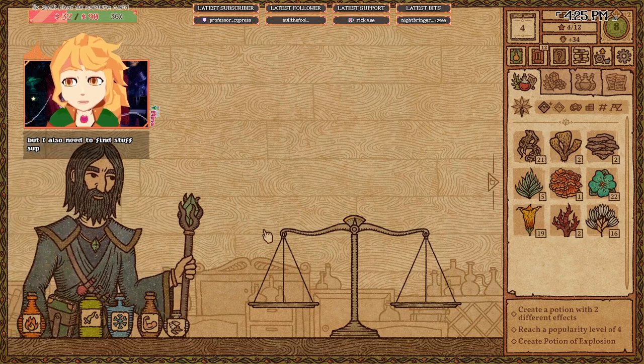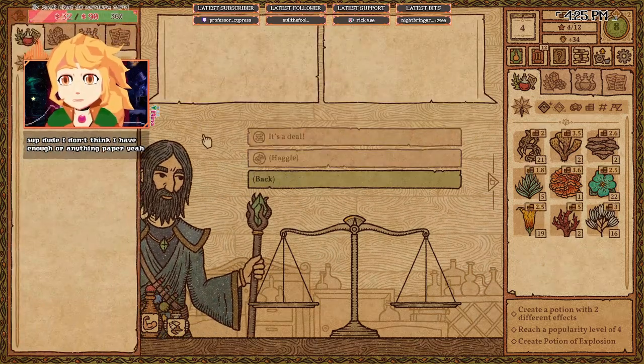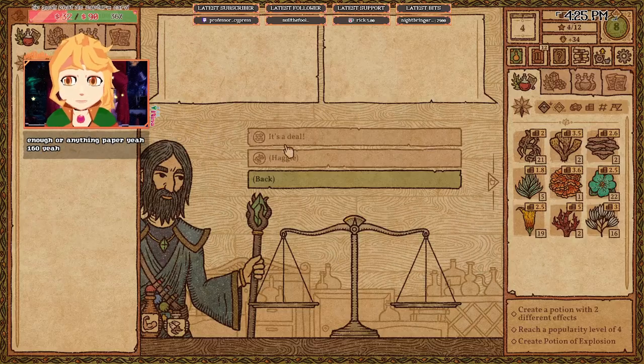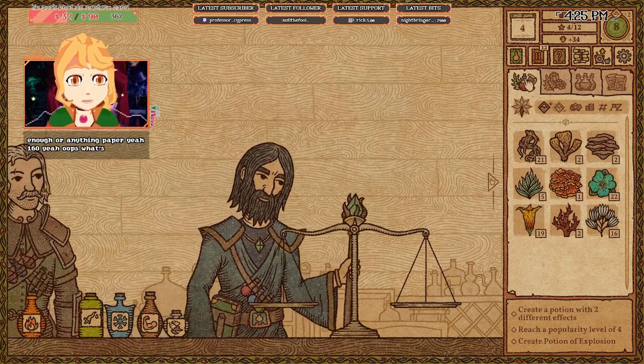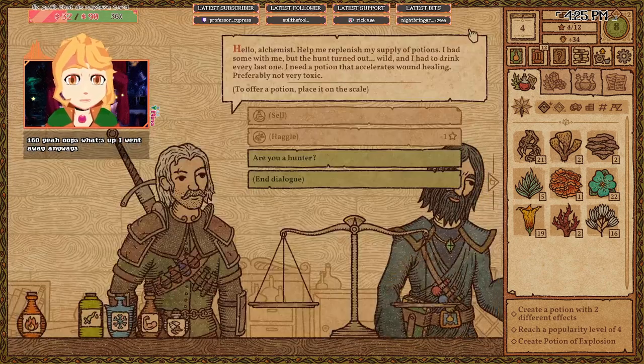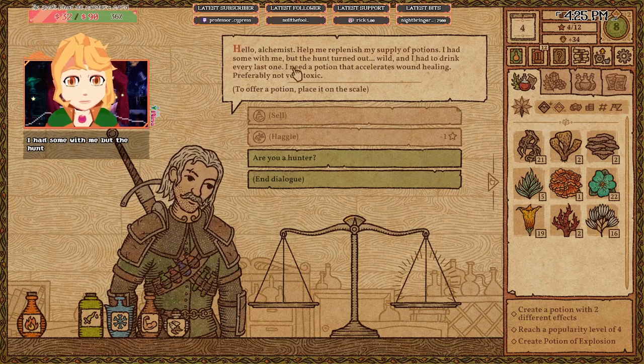I don't think I have enough for anything. Paper, yeah, 160. Yeah, oops. What do I have? Okay, enough tabs, that's fine. I didn't replenish my supply of potions. I had some with me, but the hunt turned out wild, and I had to drink every last one.